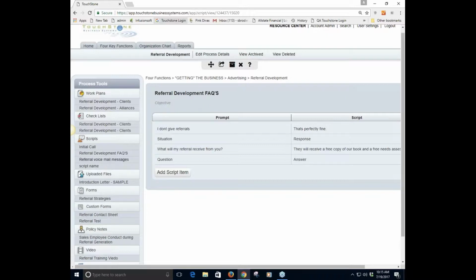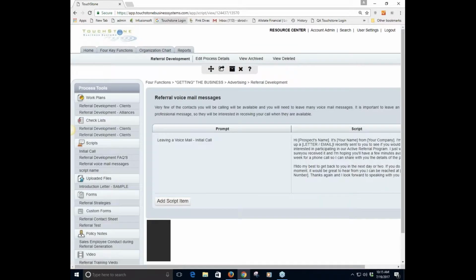There's also the third type of script, which I would call a static or stable script. This is like leaving a voicemail message, or what your voicemail is supposed to say. These are generally scripts that are said the same way every time. So the prompt is the situation, like leaving a voicemail message, setting up your own voicemail, or setting up your vacation message, things like that. And then the script is just the exact words that you want said.